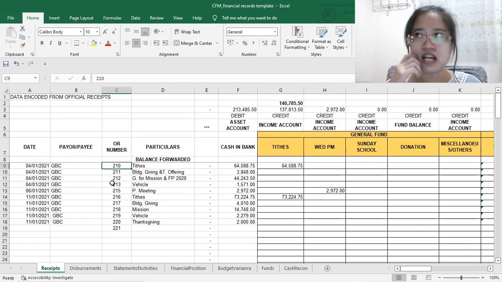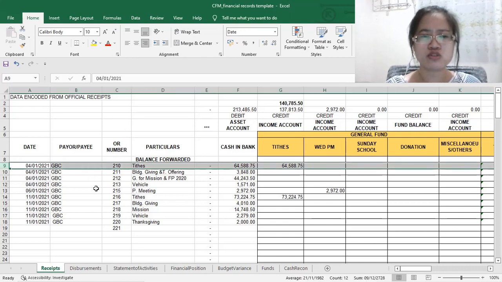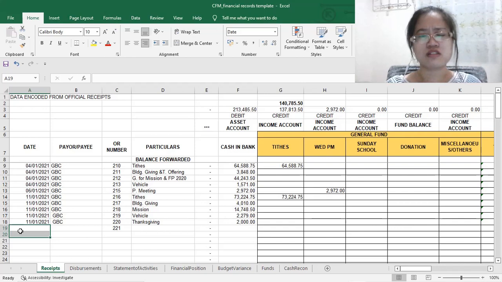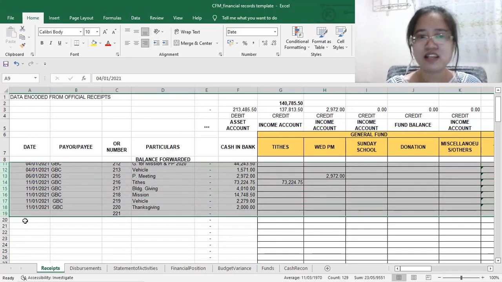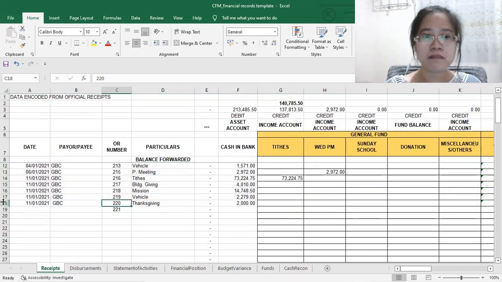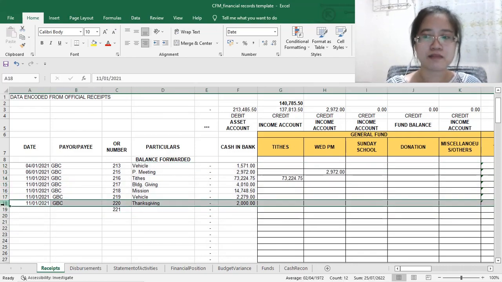But for small organizations, which don't have that many transactions, let's say, I'm not sure if GBC would fall under it. I think GBC is already medium size, but anyway, the transactions I think would not go over 1,000, so it's still doable. You can check one by one, but sampling is already acceptable in the audit procedures.